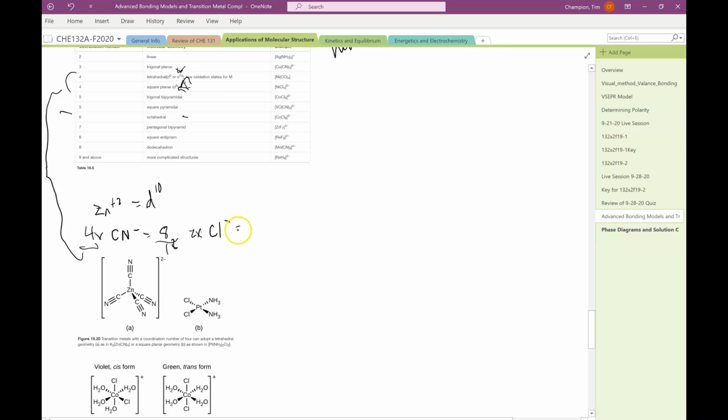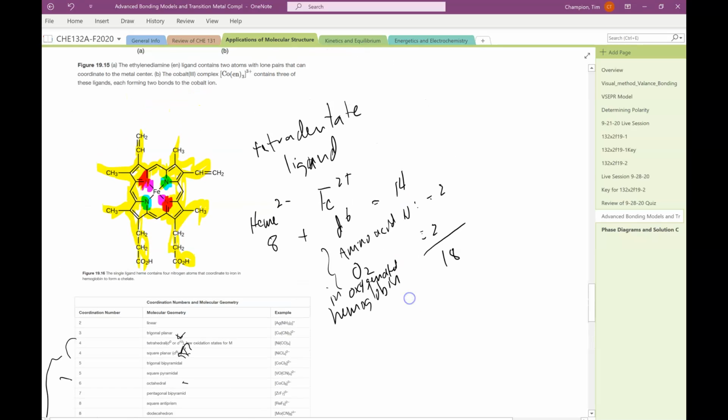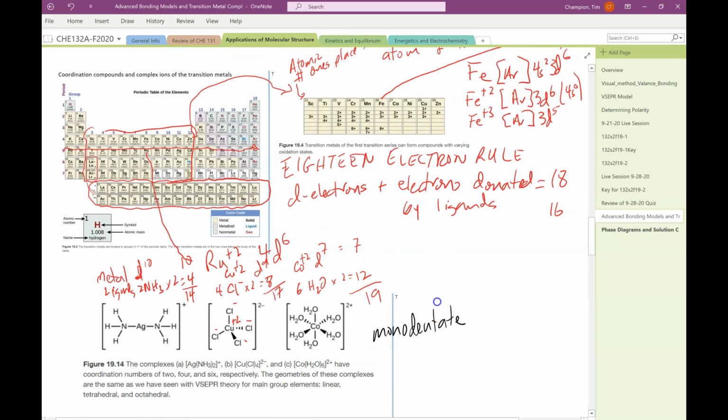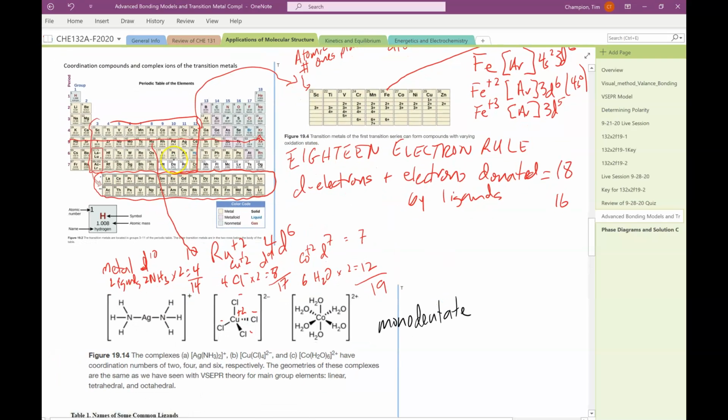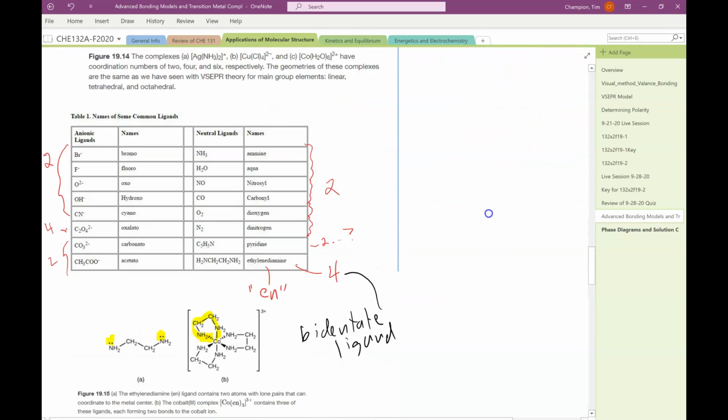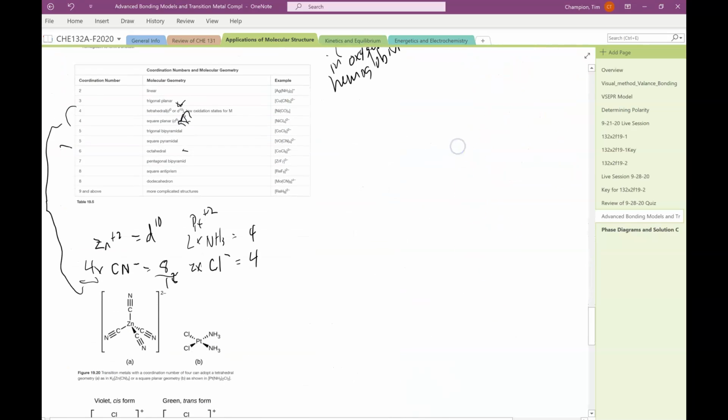The chlorines are -1 ions. There's 2 of those. That's 4 electrons. The amines, there's 2 of those. They're neutral. That's 4 more electrons. So the platinum, if the chlorines are -1, and there's 2 of them, and this whole thing is neutral, there's no charge, so platinum must be +2. So if I go back to my periodic table, platinum is in the group that has 8 d electrons if it's +2. So that's d8, and so we have a 16 electron complex, which is square planar. And again, you see up there the square planar is associated with that d8 thing.